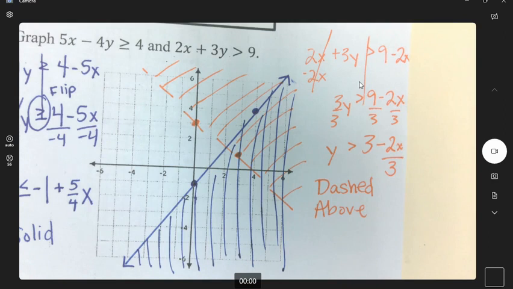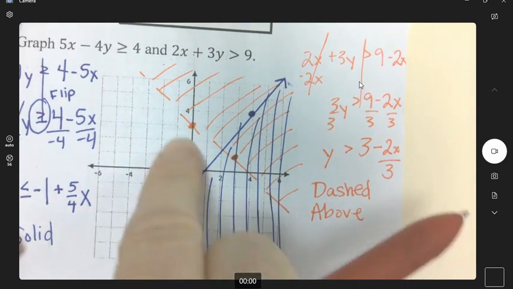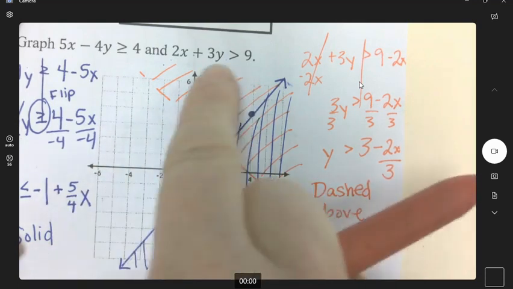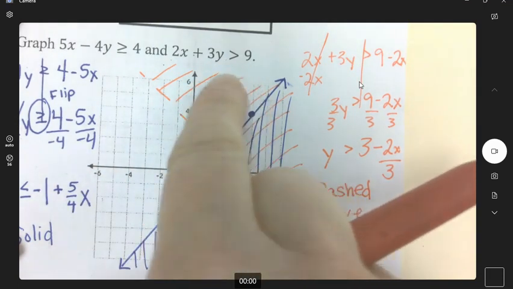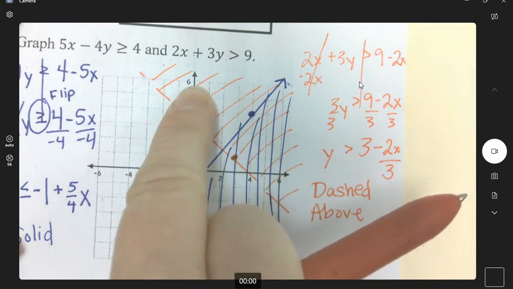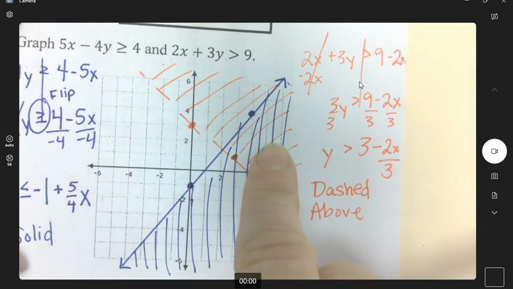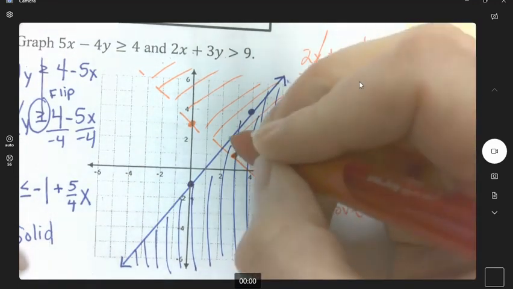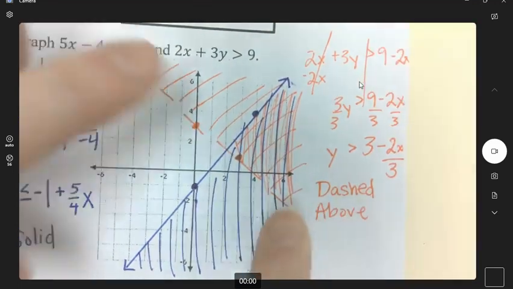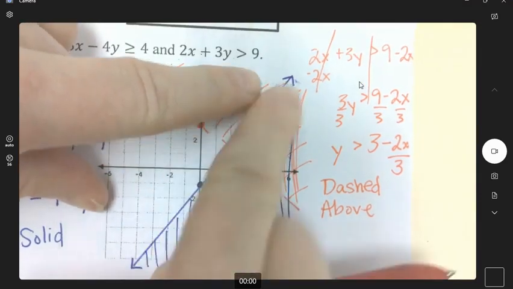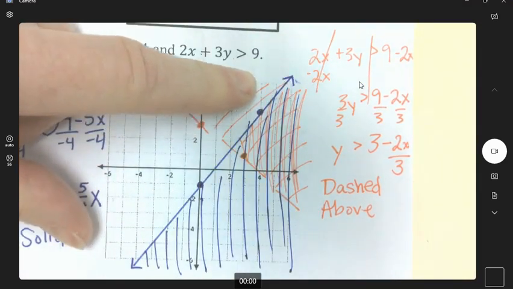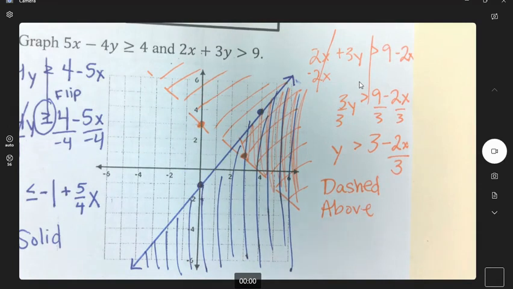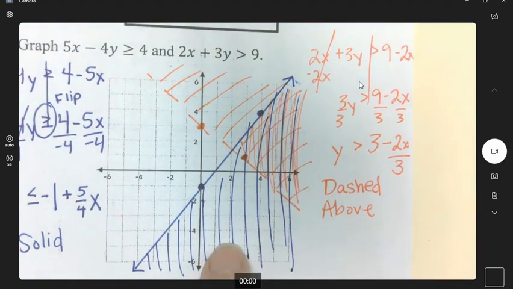So what would be the solution of the system? I'm going to point to each area, and you're going to say yes or no. Is this a solution set? No. Is this a solution set? No, because it's not double shaded. Is this a solution set? Yes. Okay, so just shade it. It almost looks like a right triangle, right? Almost. This is not the solution set. You're looking for a double shade.